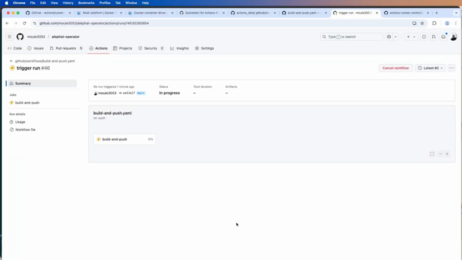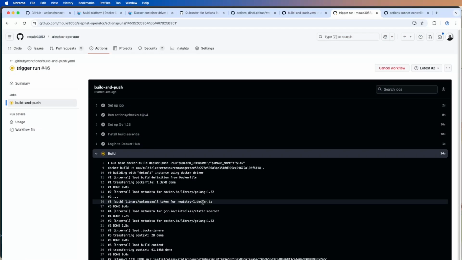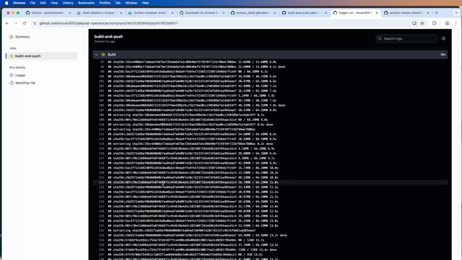And if we go back to our repository, go to the actions tab and check the job that is running, you can see now that the Docker build command is running fine. It's building the image, and let's give it some moment until it finishes building and pushing the image to the Docker registry.